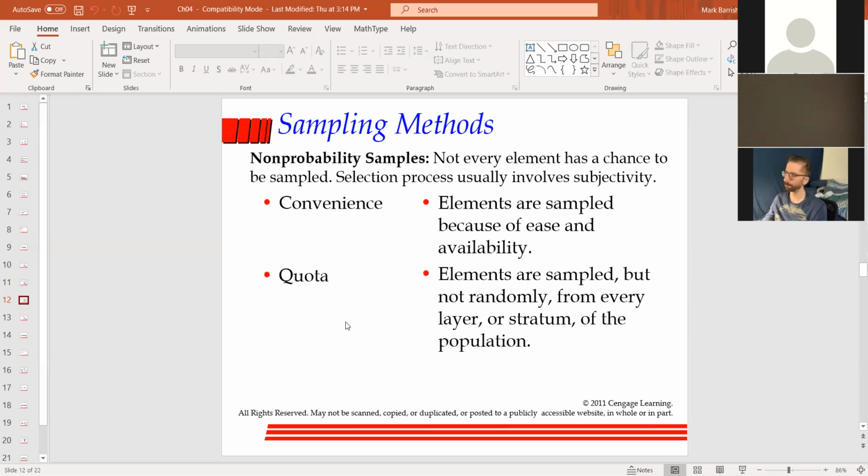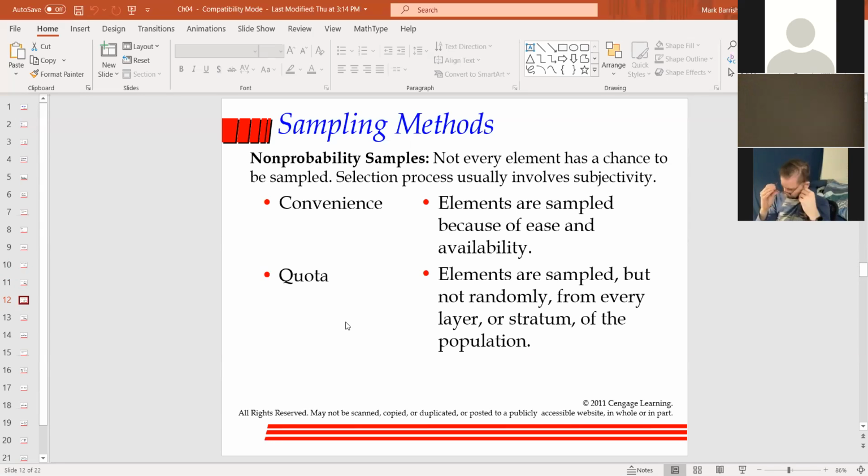And then the non-probability ones, it's almost like, who cares? Because if you can't use probability, everything that I'm going to be discussing in the rest of this course does not apply at all. You can't do anything else. It becomes simply descriptive studies of the people that are in the study and nothing else, nothing more than that.